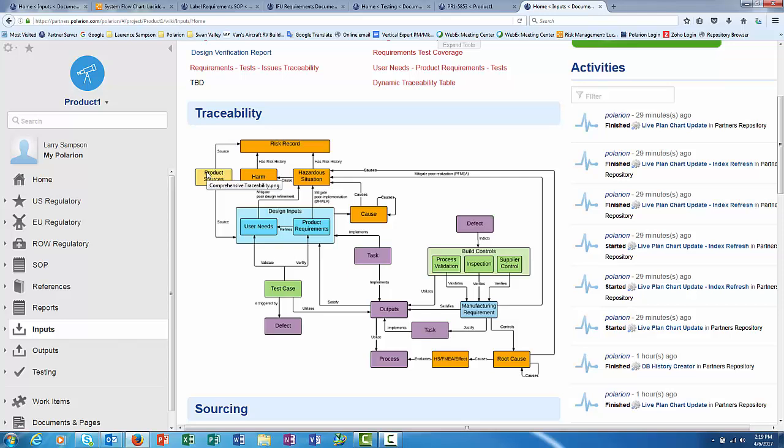So next time, again, we're going to be talking about risk management and get into the nitty-gritty details of how to create and how to link in risk management. And then, of course, the last one, we're going to have a much deeper dive in testing. So if you had any questions on either one of those as we jump through, hopefully we're going to have a much more extensive discussion.